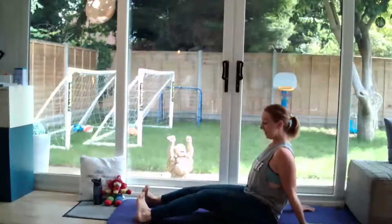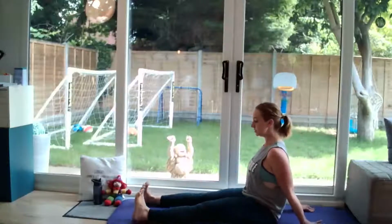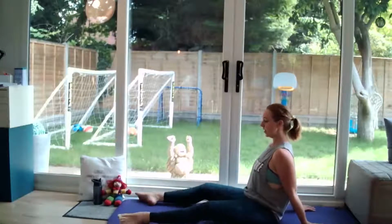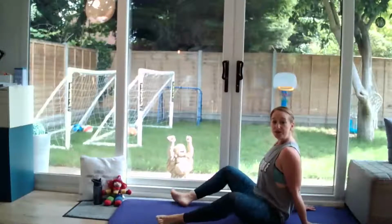So now the knees are in, up, out, and down. This is a good fun one. Now you can do this on carpet because your legs can easily slide on carpet. So it just depends how much friction there might be around. But you want a kind of a slidey floor to do this. This is just a really brilliant one, everybody.